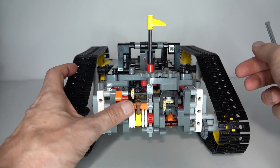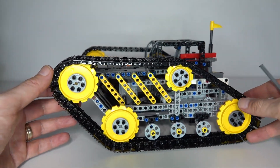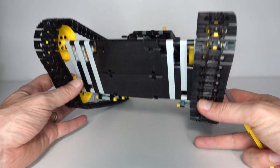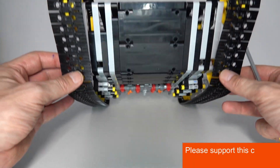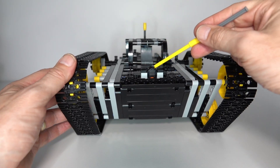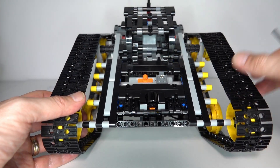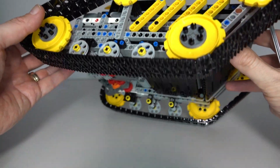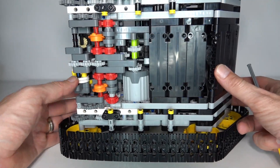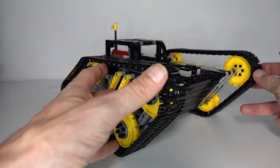Here's my indicator of the direction, routed through these gears here. You can see the overall project is a lot larger than my previous tank — it has over a thousand pieces, and it took me surprisingly a long time to design and build. It's definitely worthwhile and is probably one of my better projects. At the front we've got the IR receiver for the remote control, the battery box and the control switch, and the extra large Power Functions motor, which is an upgrade from the large Power Functions motor used in the previous tank. That pretty much summarizes all the new design details — I'll now just show you how it works in practice.